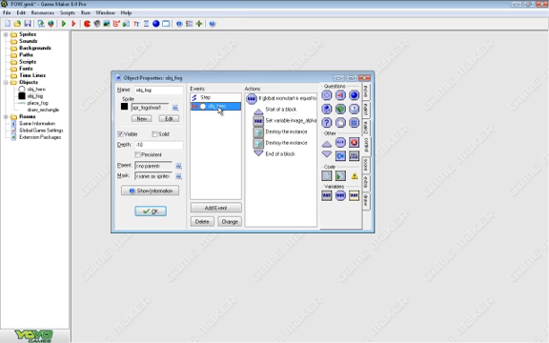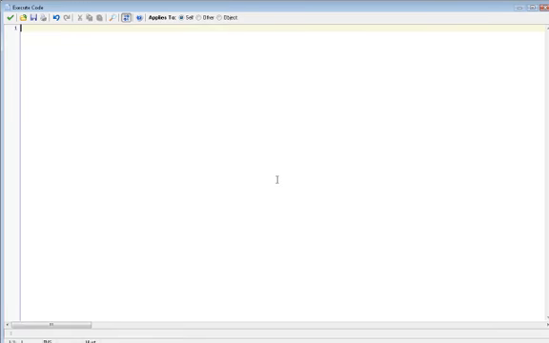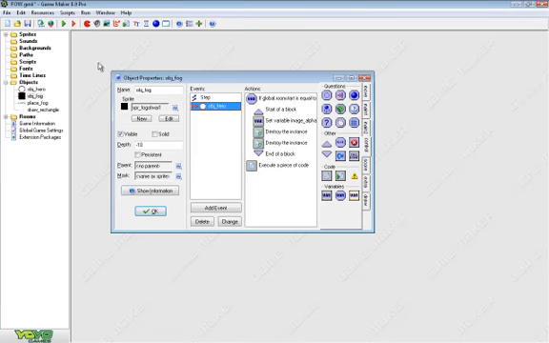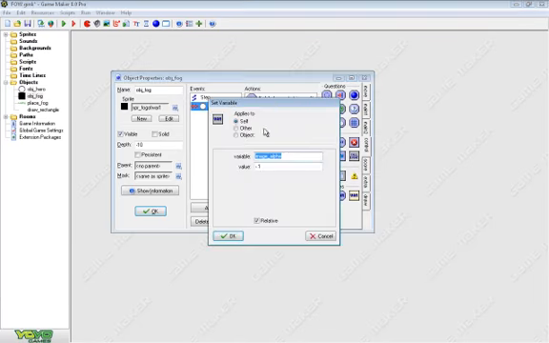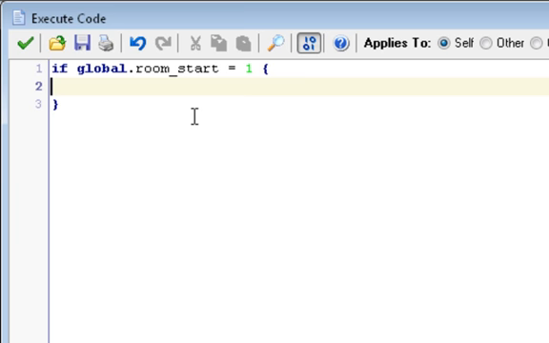But in collision with object hero, what we have is if global.roomStart equals 1, as in the room was started. Alright, image underscore alpha minus equals 0.1. You can change that from 0.1.